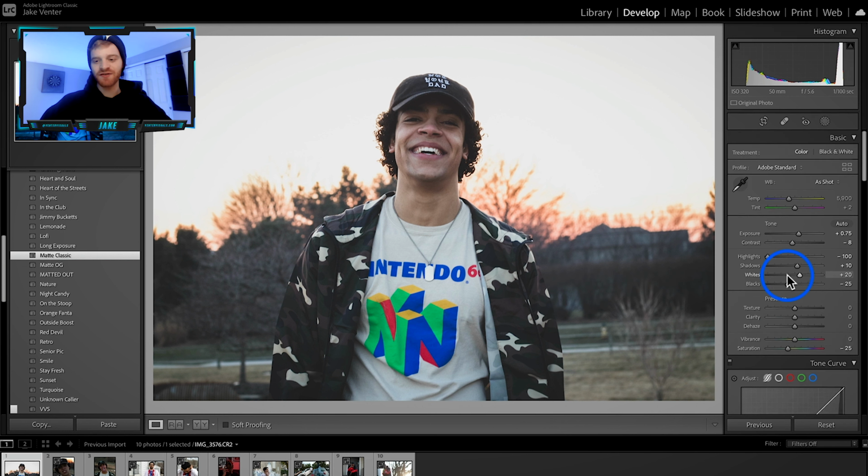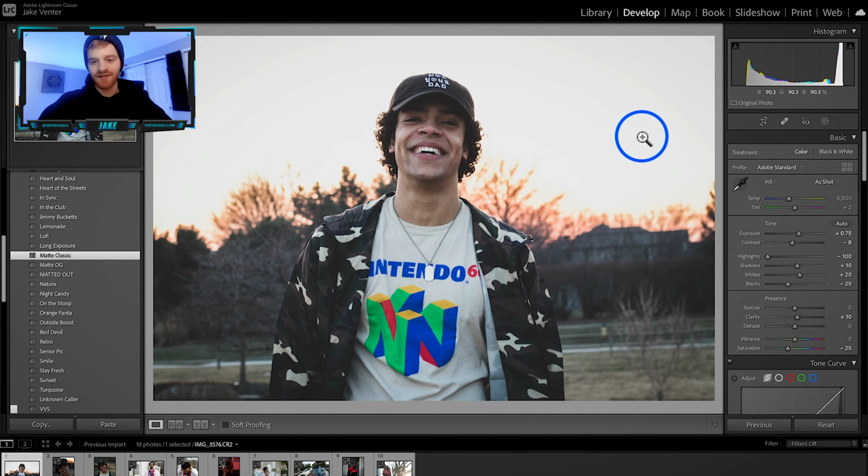From here what we can do is just tweak the individual knobs how we want them, and we're using the preset as more of a starting point to get the look that we want, right? So this is obviously a very matte type of look. It's very washed out. So here in the knobs I can start tweaking the individual aspects of this image.